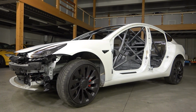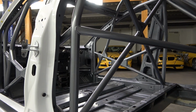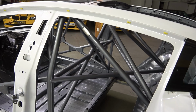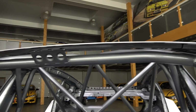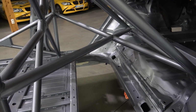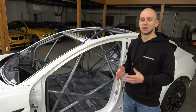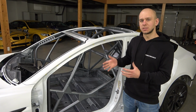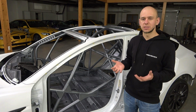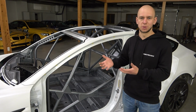And after a few days, we have already put the cage in and painted it. So check it out. As you see, the cage fits perfectly. We have put in around 30 meters of tube and it weighs around 50 kilos. So of course it increases the weight of the car by about 50, maybe with the paint and everything about 60 kilos, but the safety is more important than these kilos.